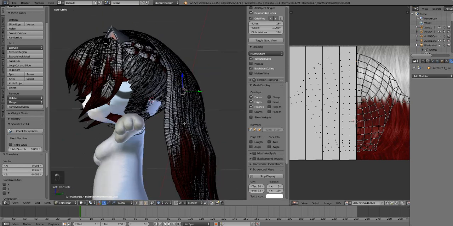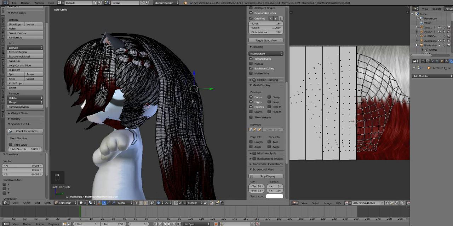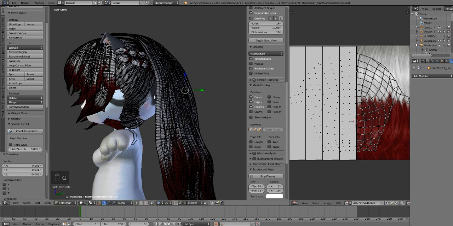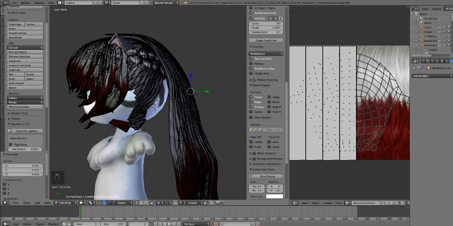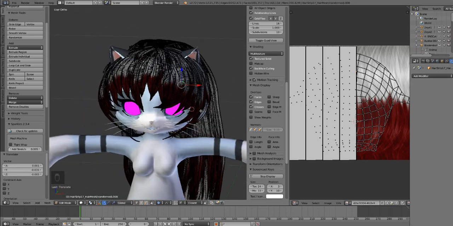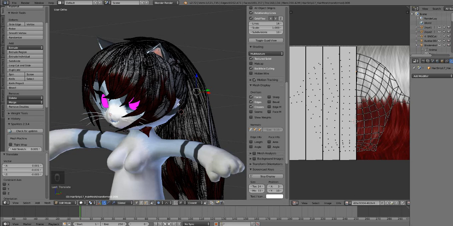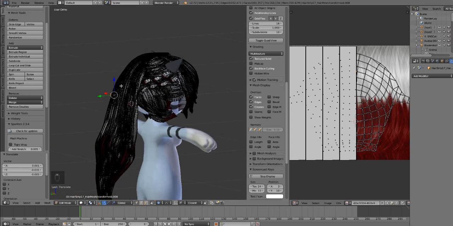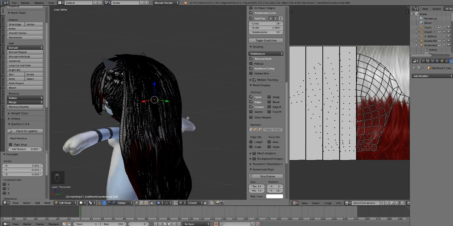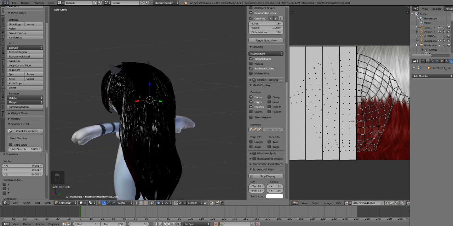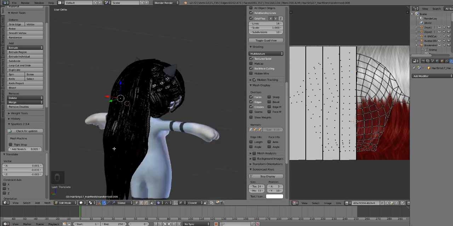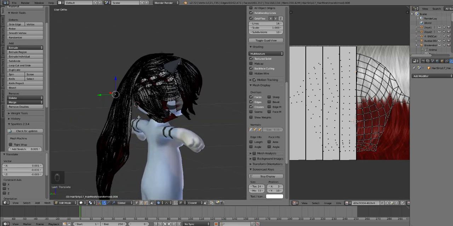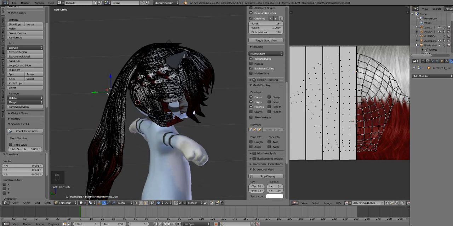And if I try to push the ponytail back in, you see that I'm pulling the back of the head back into the head, which isn't good. So this is one of the key reasons why I said we need to assign each part its own material. Because if we were to do the next step, which is to separate the ponytail from the head so we can edit the hair base separately and the ponytail separately, we would have to select all of these strands of hair and then separate it that way, versus what we're about to do next, which is way easier.